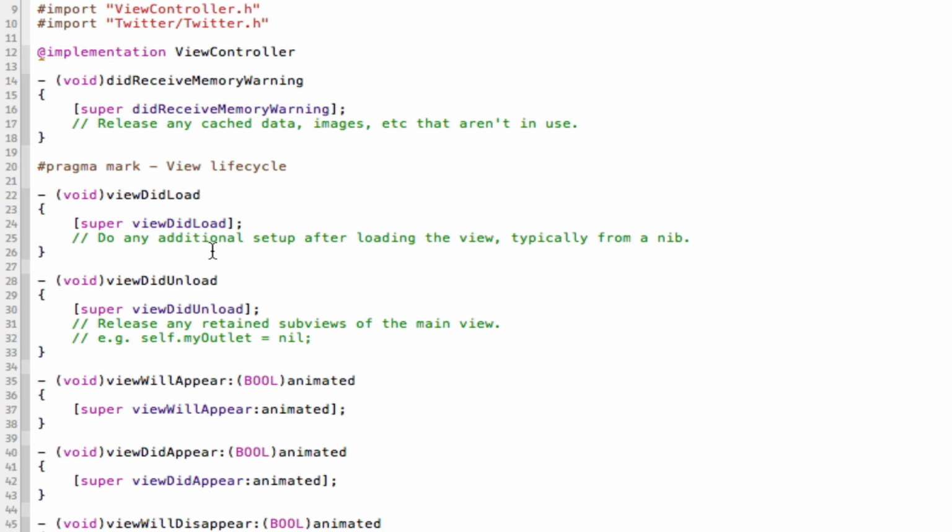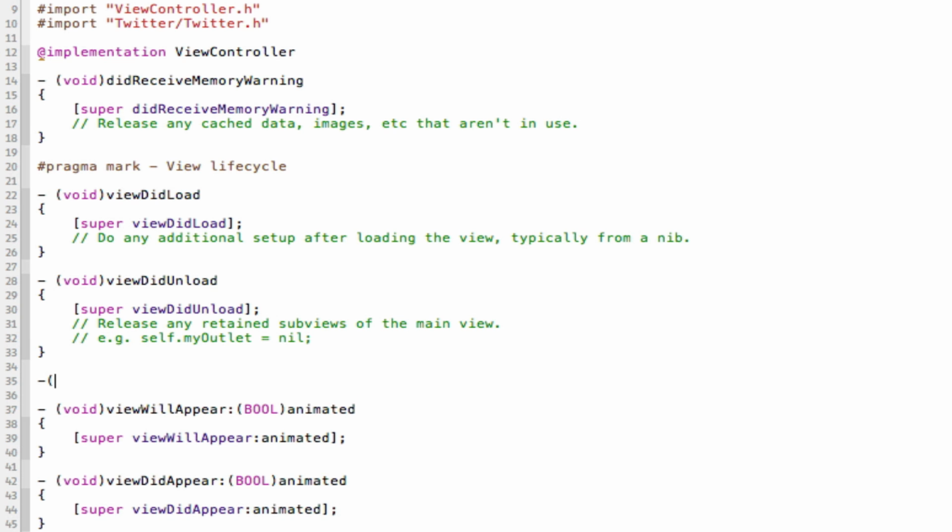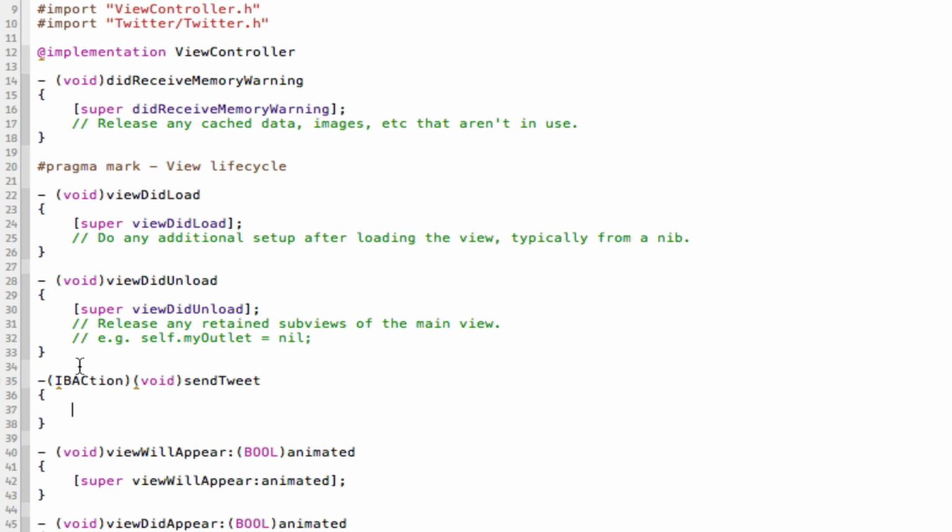Now all we need to do is just put in our method that I made, which I called IBAction sendTweet, I believe. There you go, sendTweet. So IBAction sendTweet, there you go.